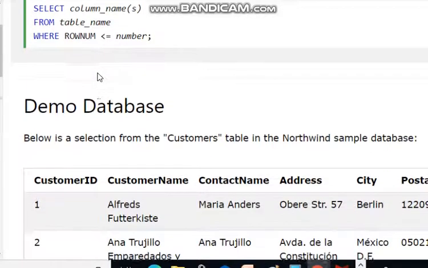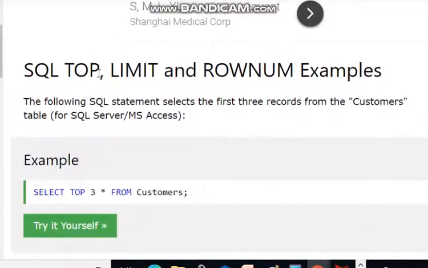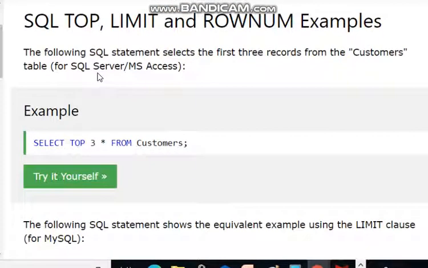Okay, now let us see the demo. SELECT TOP 3 * FROM customers. The following SQL statement shows the equivalent example using the LIMIT clause.